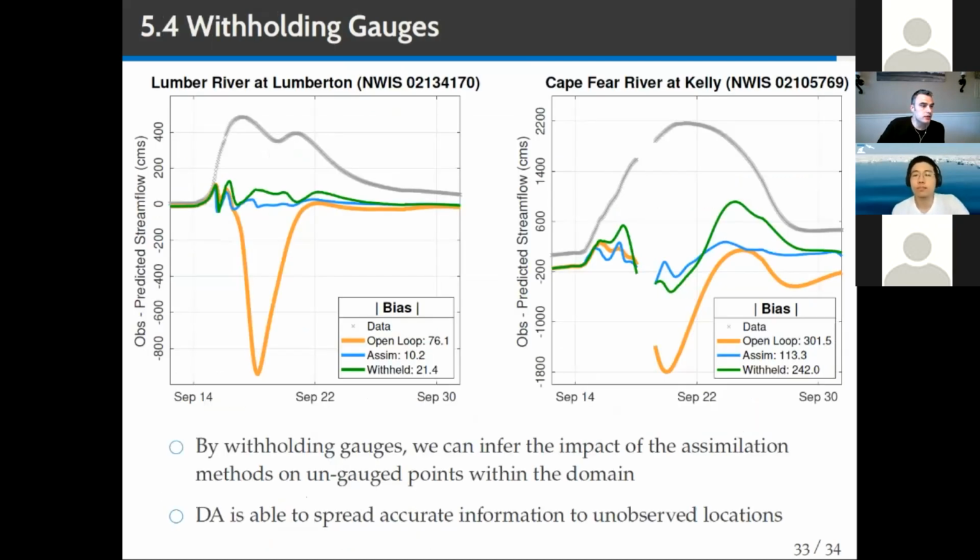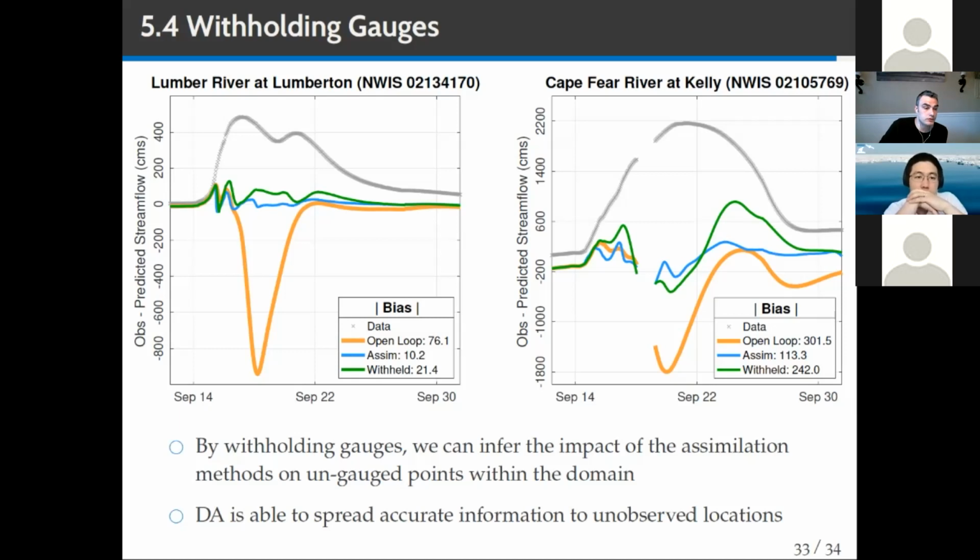Yeah, and the last thing I think we've done is, what happens if we withhold some observations just for validation purposes? So instead of assimilating the entire 107 gauges, I guess we withhold, I don't remember, like 10 of them or something. And then we look at the performance at these withheld gauges because we have their observations, so we know what the truth is. And again, I'm looking at two gauges here. So this is the observation in the red, what do you call that? The red axis, the gray axis. The open loop in both scenarios.